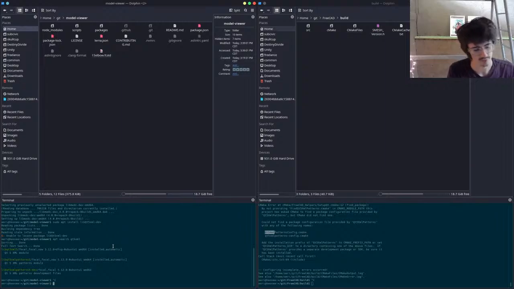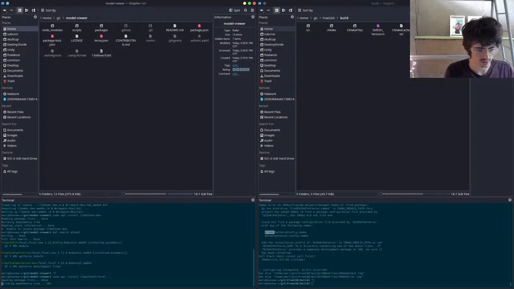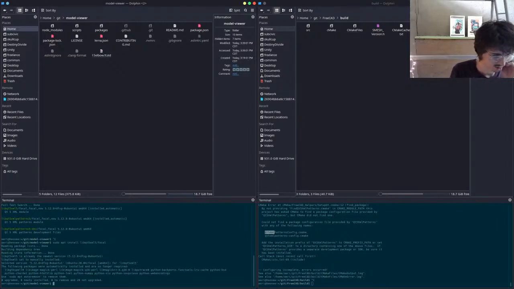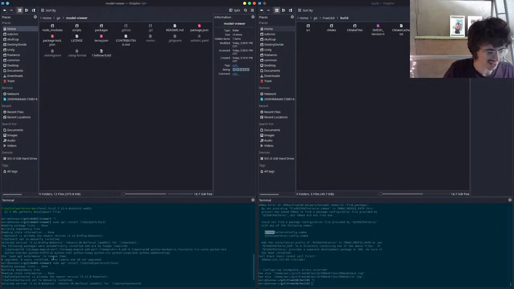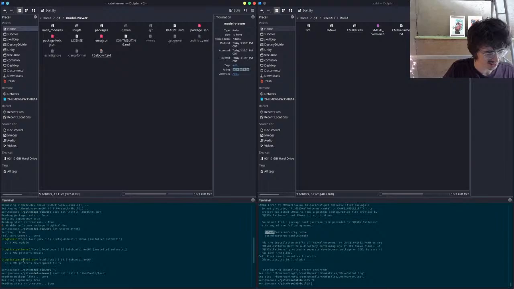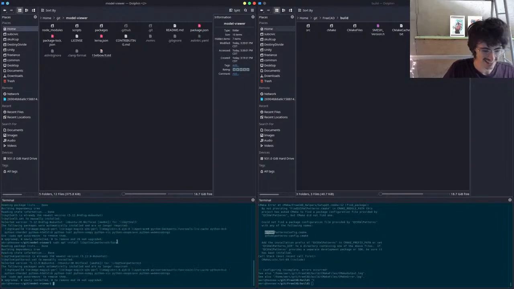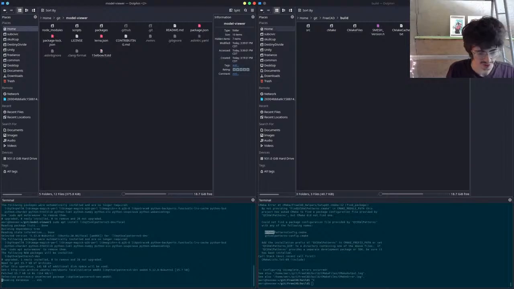Control-Shift-C. I don't know why it's not just Control-C. Oh, the patterns. I haven't used Qt. I mean, I tried once, but I didn't want to dive down that rabbit hole at the time.